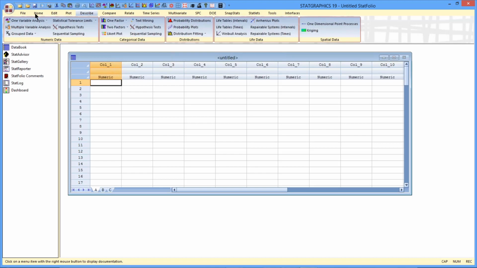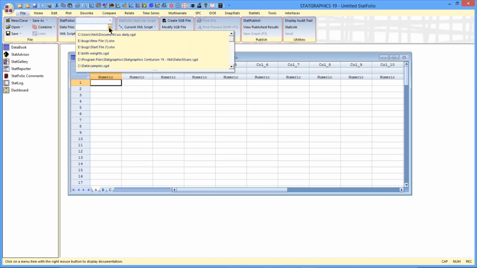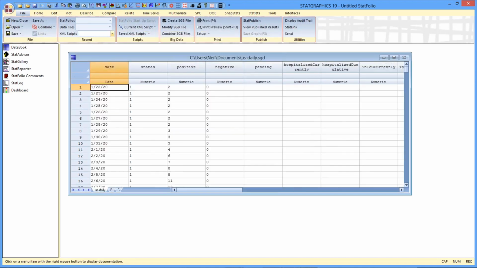Now, I'd like to show you how the program works. So I'm going to go over to File, and you see here some of the recent files, Statfolios and data files that I've been working with as I prepared this particular webinar.